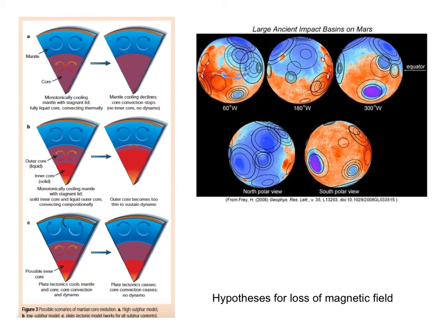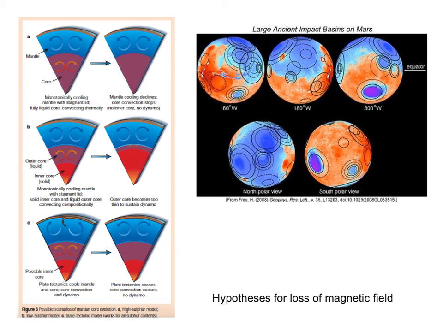I won't go into detail in this last slide because we need to get on to other matters today, but essentially, how and why the magnetic field of Mars collapsed is still an open question. It very possibly could have just been Mars cooled down more quickly, the core cooled off more quickly. Maybe once we get the InSight mission or some other geophysical stations on Mars, we'll have a better idea of what the current status of the core is, to what extent there's a molten core versus a solid core.